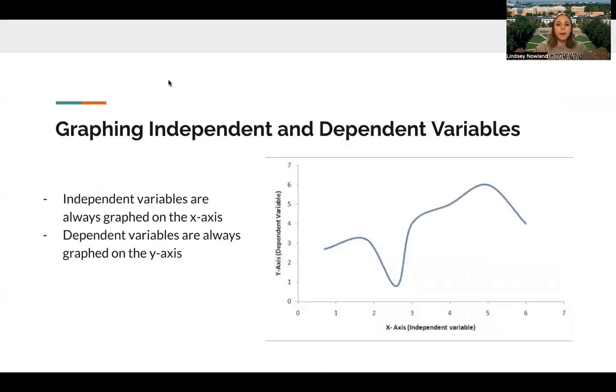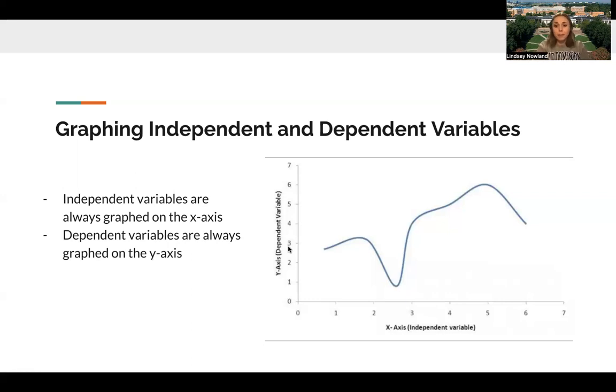So when you're graphing independent and dependent variables, this is very common within the actual write-up of your study. You might provide some sort of visual graph to display how your independent variable affected your dependent variable. I have provided a simple line graph here, but to provide context, the independent variable, or the predictor variable, is always on the x-axis. So it's always on the bottom, the ground level, or the foundation, whereas the dependent variable is always on the y-axis.